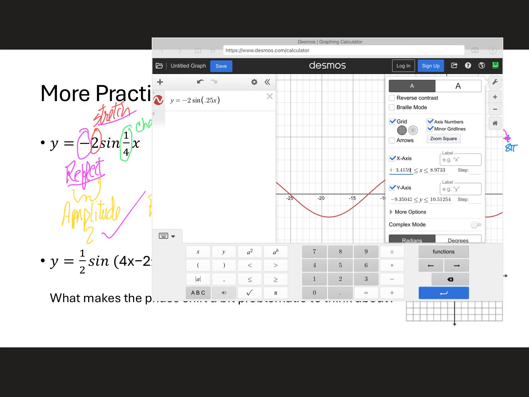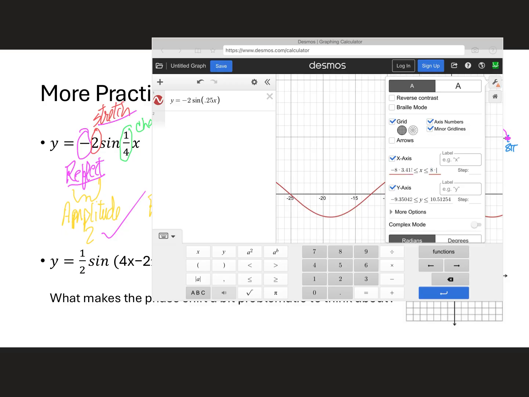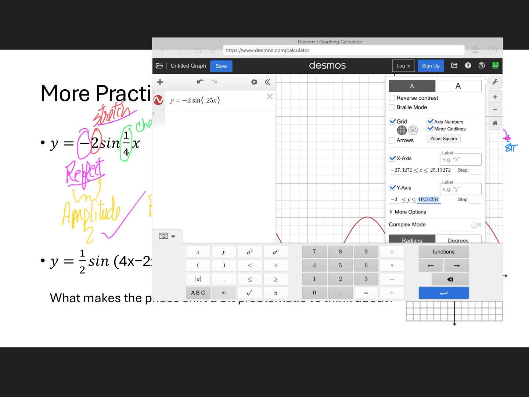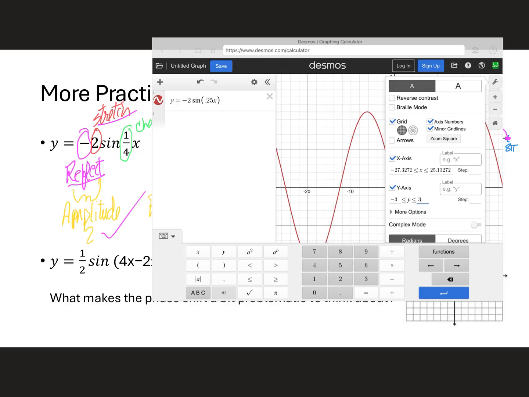That's close enough to 8 pi. And then we can go 8 times 3.14159. And that gives me my x's, and then I'd like the y-axis just to go up to from -3 to 3.